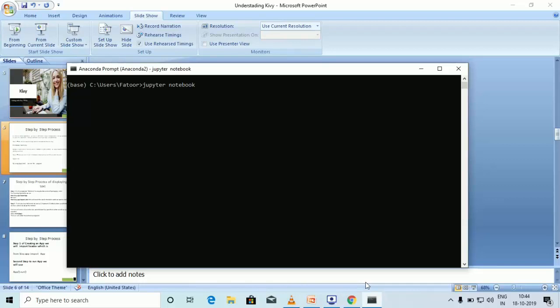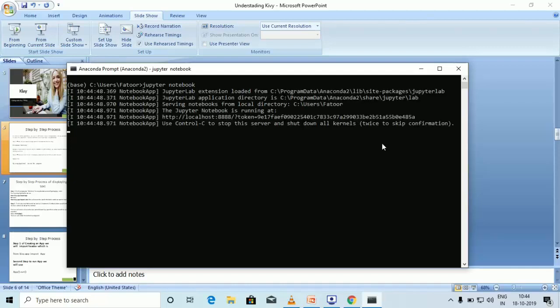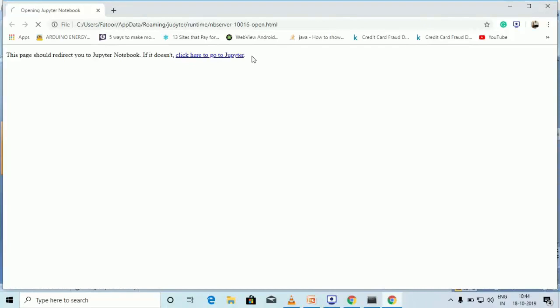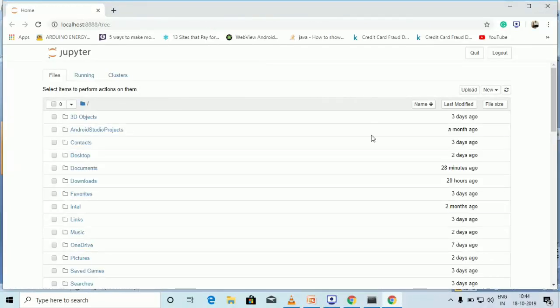Here we go, it's opened now. I'm going to click on go to Jupyter. So this is a notebook which I'm opening for running the application. I'm going to click on New and click on Python 2, which I'm using.